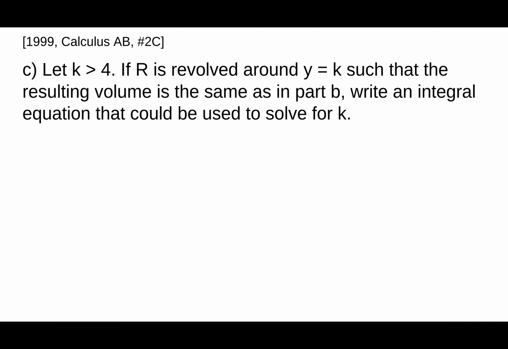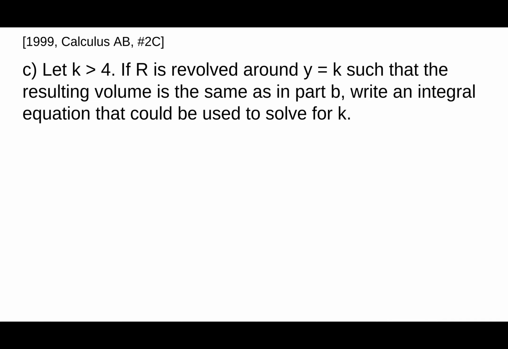In part C of the question, we are supposing a value of k greater than 4. If the region R is revolved around the line y equals k, such that the resulting volume is the same as it was in part B, write an integral equation that could be used to solve for k. All right, so really what you want to think of here is you want to visualize what's going on here. We have a value of k greater than 4. And so we have this horizontal line. We're going to be revolving around that line.